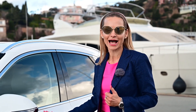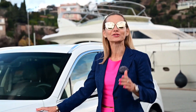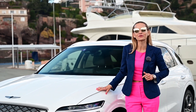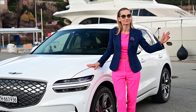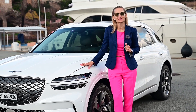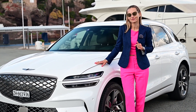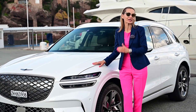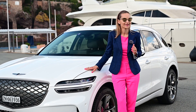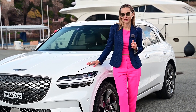Can this car compete with the likes of BMW, Mercedes, Audi? Of course it can, and it should. If you're looking for value for money, it wipes them all out. If you're happy to pay for the badge, by all means. But it doesn't change the fact that this is one of the prettiest and most elegant SUVs available on the market. There, I said it. Thank you very much for watching.